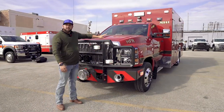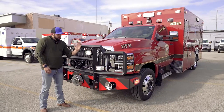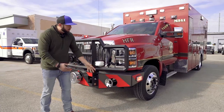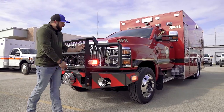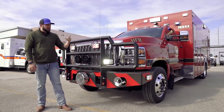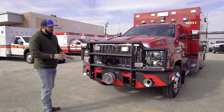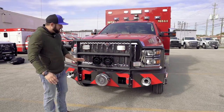Because this has got the tilt hood, any grill guard assembly that we do needs to flip down. So this option is a full replacement bumper. We take the OEM bumper off and put this big heavy-duty welded steel bumper on, which has a grill guard that — you pull these pins out, tilt it out of the way — so you can tilt the hood. On the front of this bumper and grill guard assembly, they got a lot going on. So they did air horns — sounds like train horns, crazy loud.